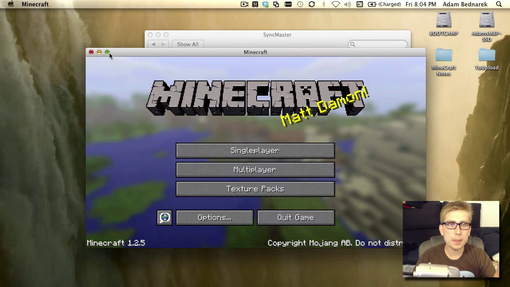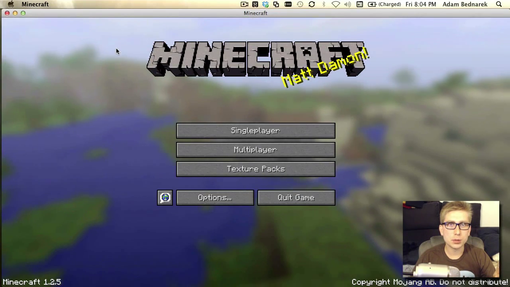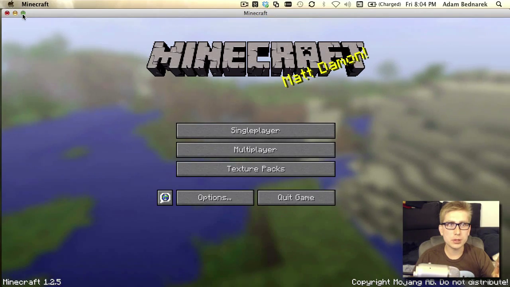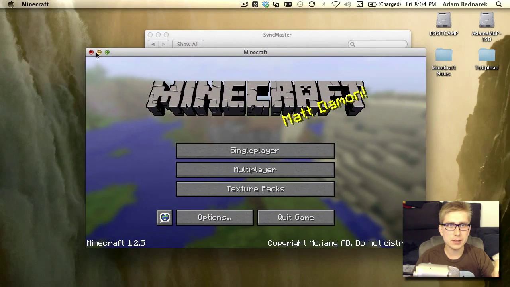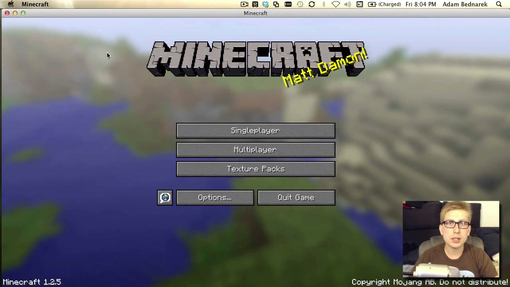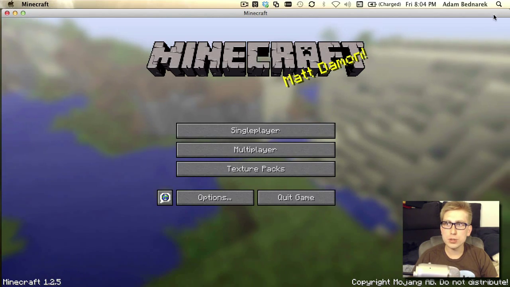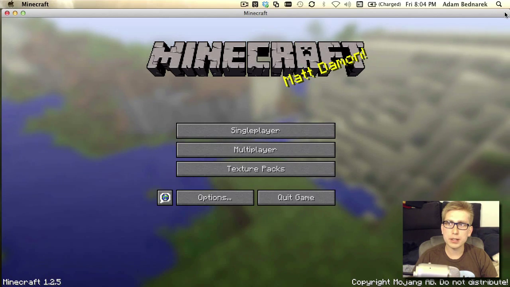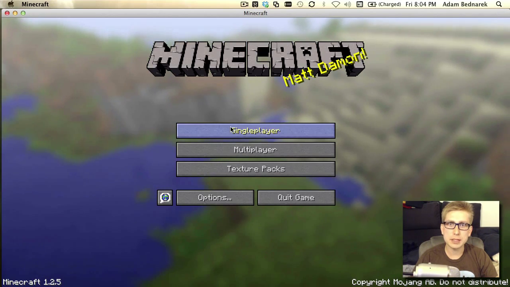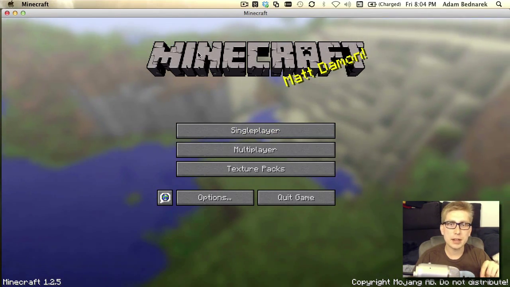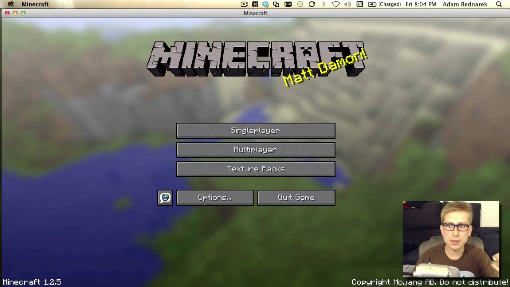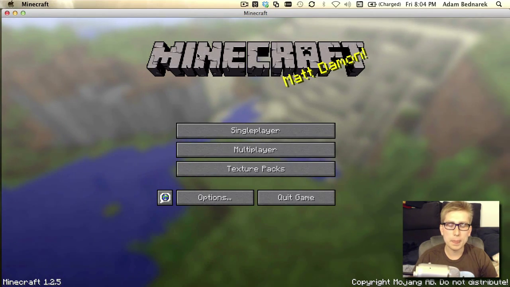Now here's a trick that I found a lot of people don't show. You can press that maximize button like this. See, it just maximizes it, but only to that extent. On Lion, most apps have that little thing on the top right corner where you can maximize it to full screen. But with Minecraft, it doesn't have that for some reason. I think it has to do with the fact that it's in Java and whatnot.